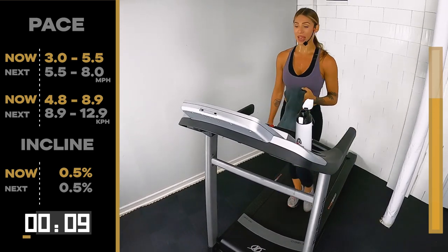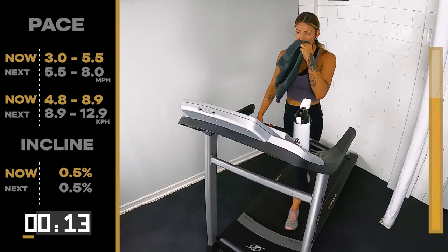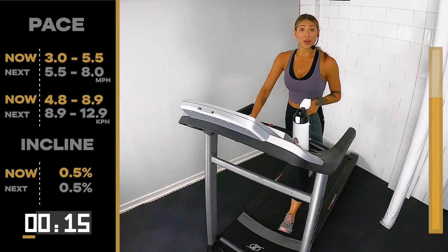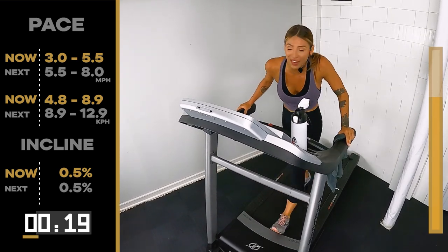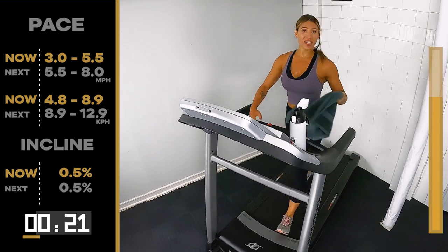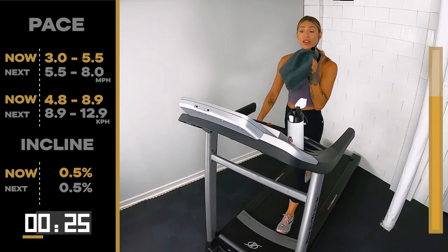Right in the mouth, the sweat, that one. How are we feeling? I want you to do one of these, because you only got one more left. Woo! Where did the time go? Running for 20 minutes straight already. Towel off.